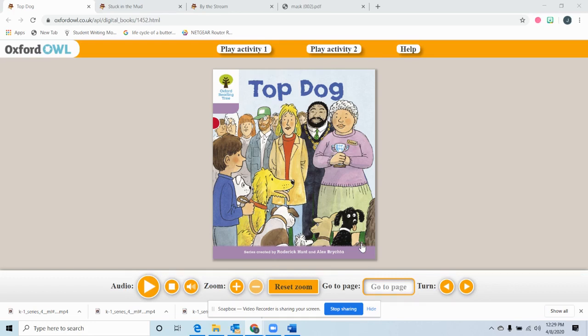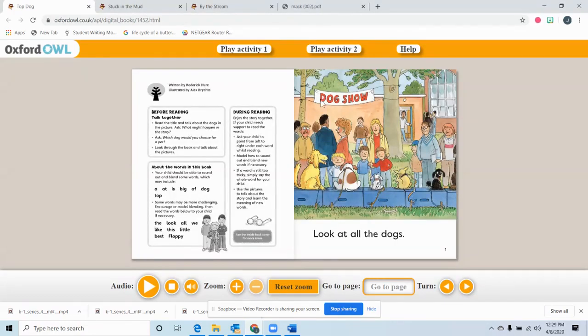And I'm starting to use my thinking voice. Like, I wonder how you even get the trophy. What makes you the top dog? And I wonder which of these dogs is going to win. Top dog. So I'm gonna flip through the pages here, and I'm not gonna read the words yet. But look, I see the words dog show. So it must be a dog show, and I see lots of people with dogs on leashes, and they're all sitting up on sort of like a blue stage there, and people are all looking at them.